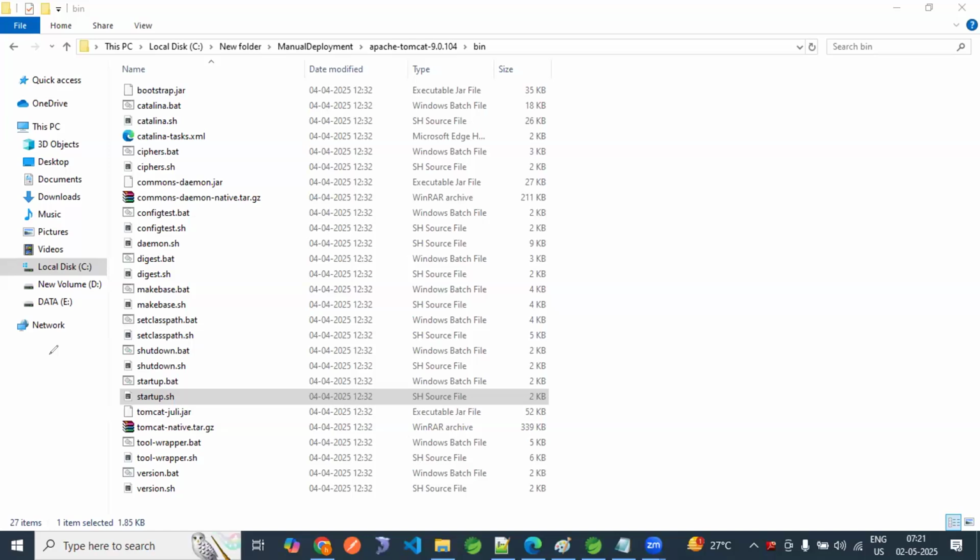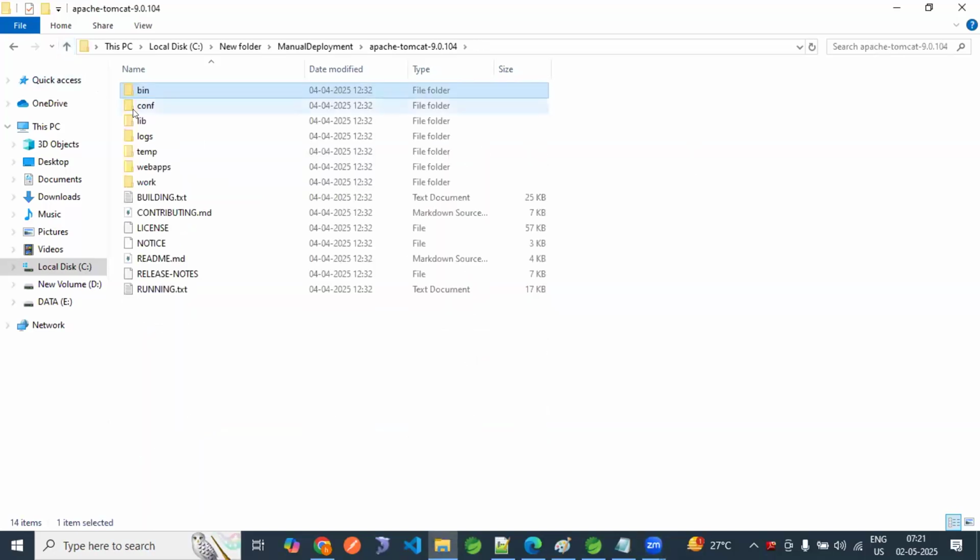Now, these are the important files. Let's come out of this bin folder. Then we have the config folder.